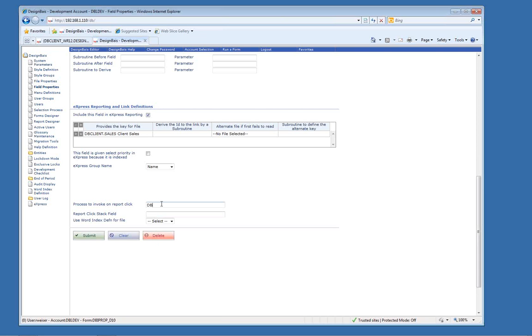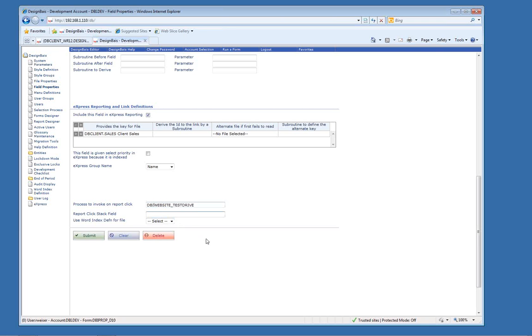Okay, so in process to invoke on report, I'm going to say DBI website underscore test drive. This was the form that you saw in the demo the first day on the web page.